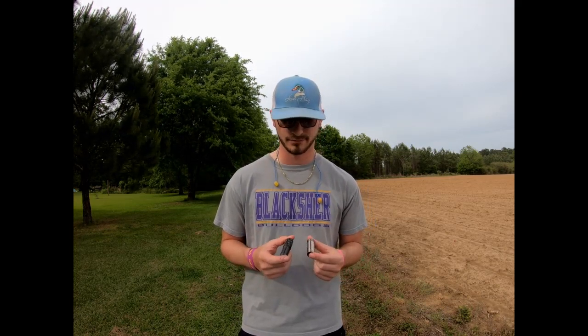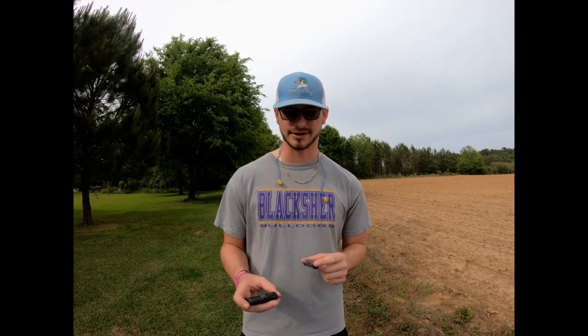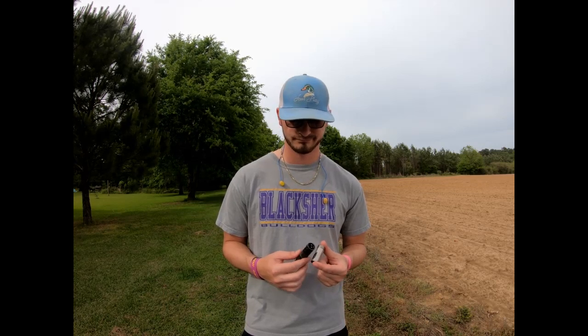I feel like I could kill a duck or a goose with either one of these, honestly. But I really kind of like my stock a little bit better. That 20-yard shot was way tighter than the Kicks at 20, which it shouldn't be. And I feel like at 30 yards, this would still outperform the other. So 40 yards, I don't know. If I was to pick today, I would pick my stock. But like I said, you be the judge.